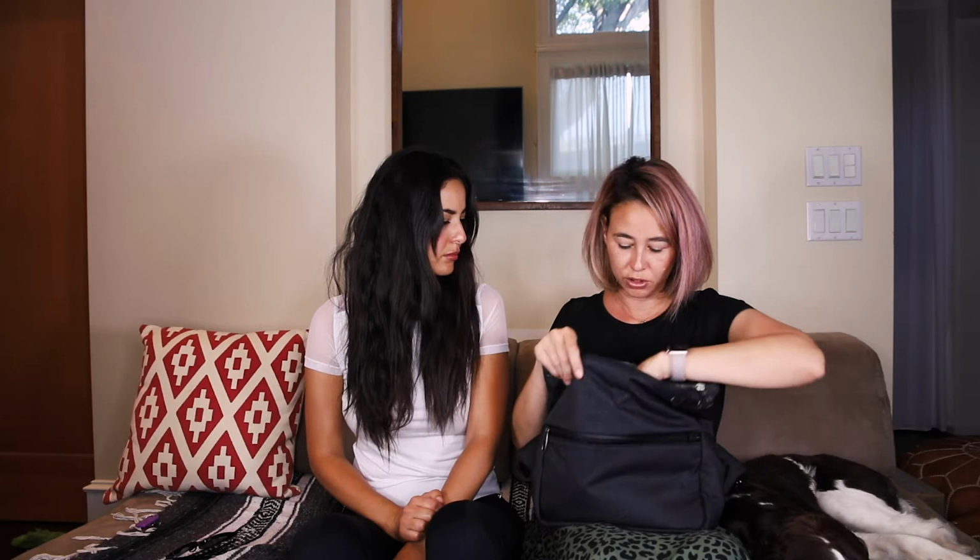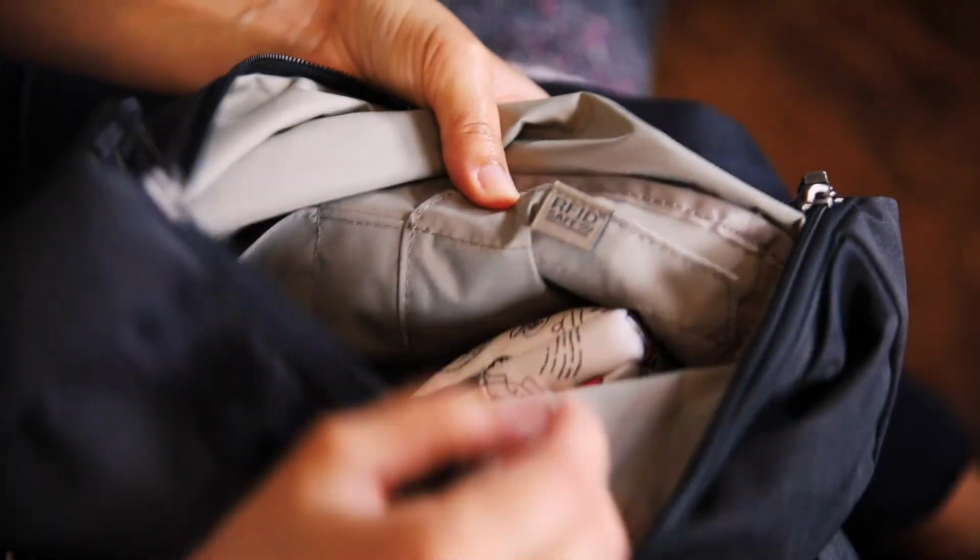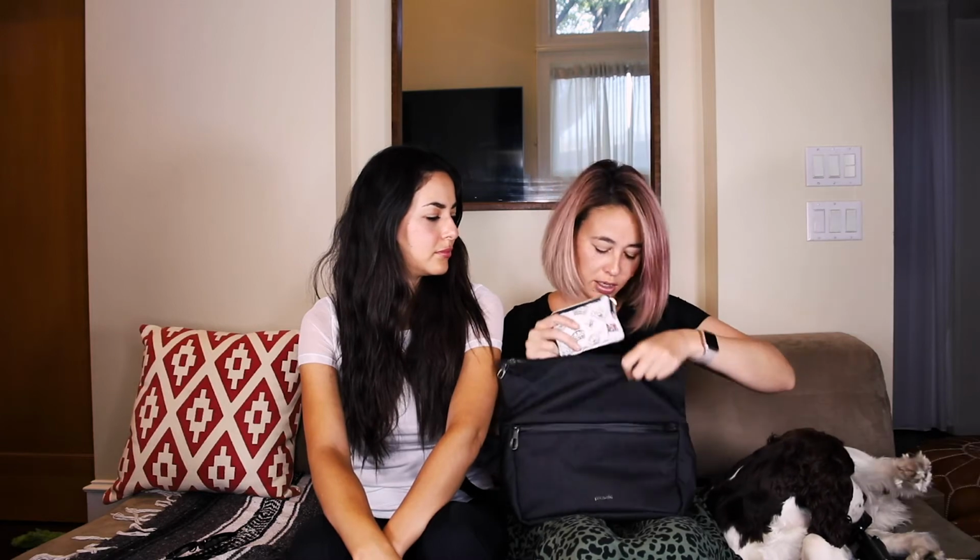There's also 2 pockets on the side. One of them is the RFID safe, so you can put in your passport or your ID or badges in here to protect your information. And then there's another pouch on the other side, about the same size. In addition to the iPad, you can fit in multiple other things like a wallet. I also like to carry selfie sticks with me a lot, and if you're a vlogger or if you just like to document things by yourself, you know these selfie sticks come in handy. So that could go in there. If you want to put a GoPro stick in there, you can also put that in there.